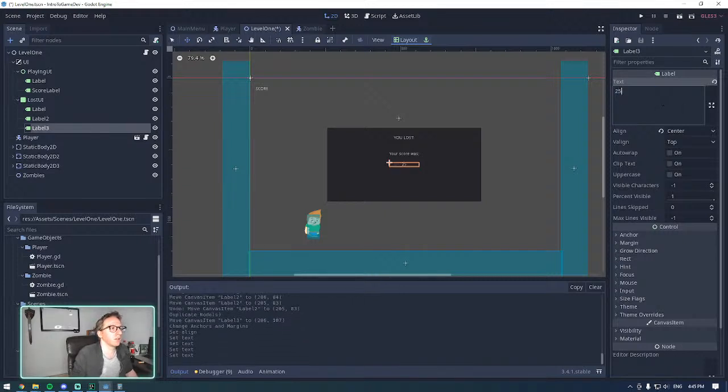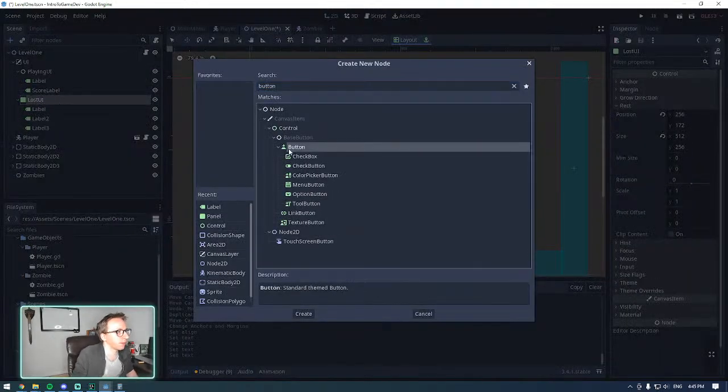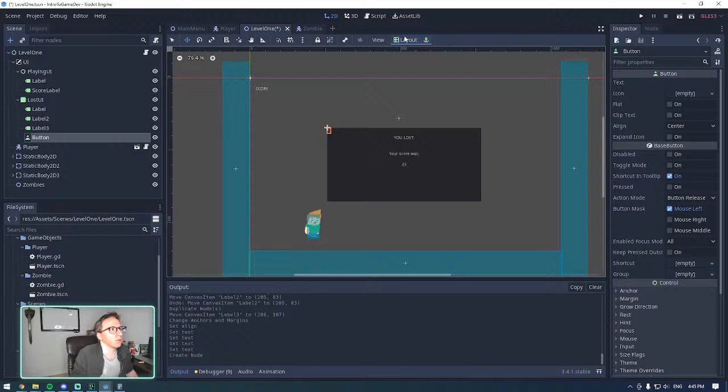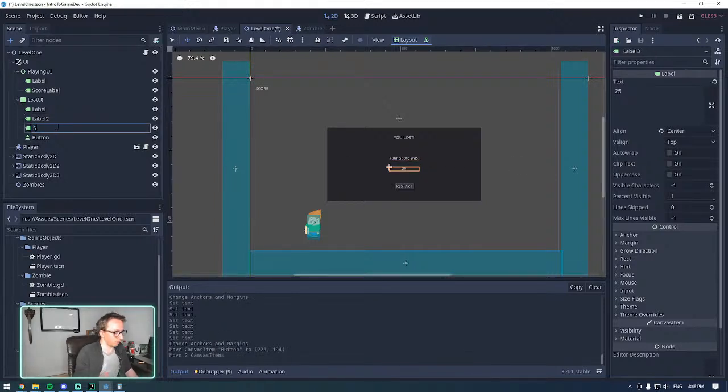There we go. Your score was 25, and that will fix itself. And then we will put a button on here, center bottom, and we'll put restart. There we go. So this is generally it. We'll move these down a little bit. Here we'll put score label and restart button.